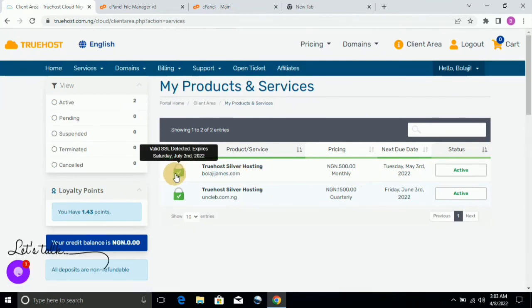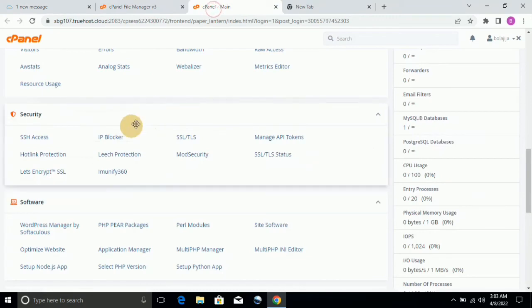This green sign may not be there. It will be reddish and says it's not protected. So you can always come to this security and then go to Let's Encrypt SSL. That is where you can do that.